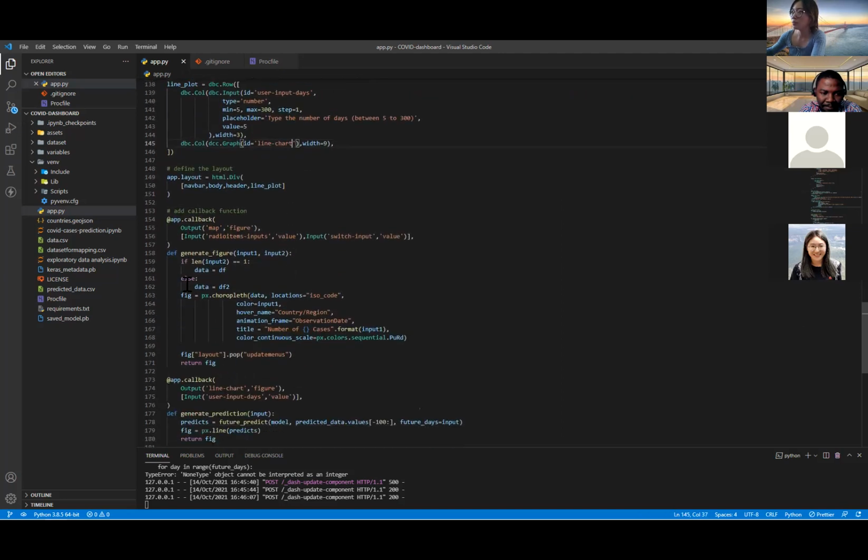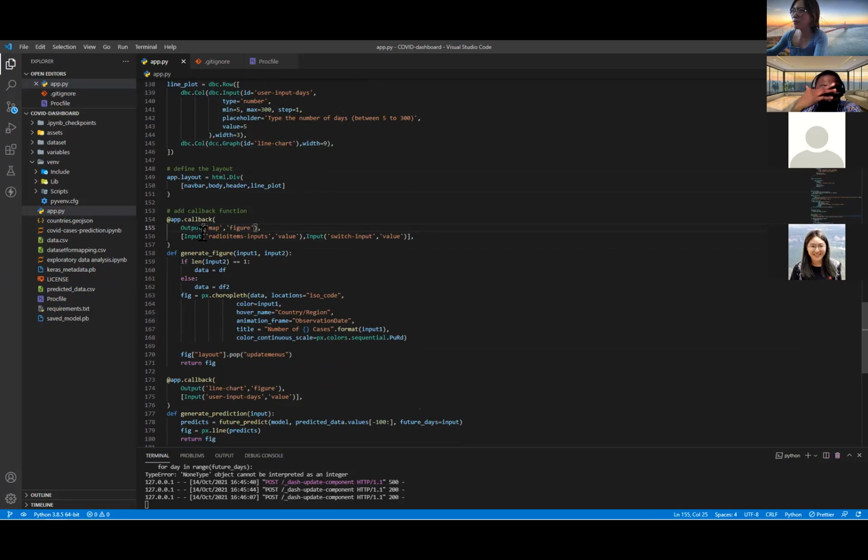Moving down, this is the callback. A callback is a wrapper or a decorator for the function. And once you have this callback decorator, you put in the ID, and what type of object it is.